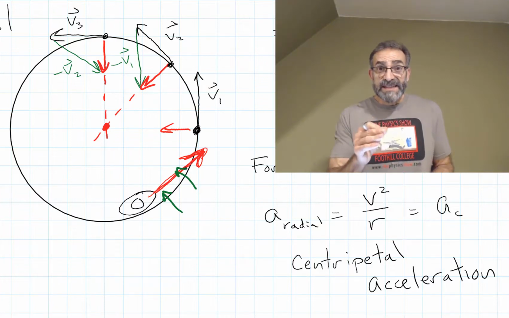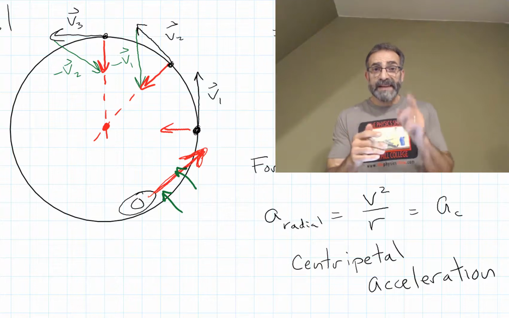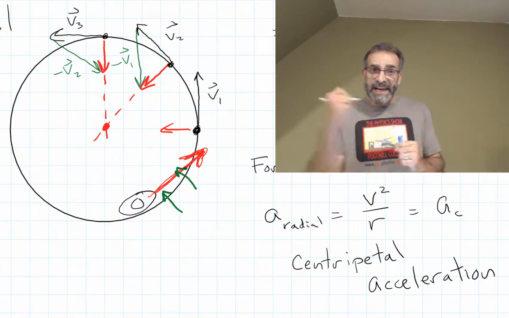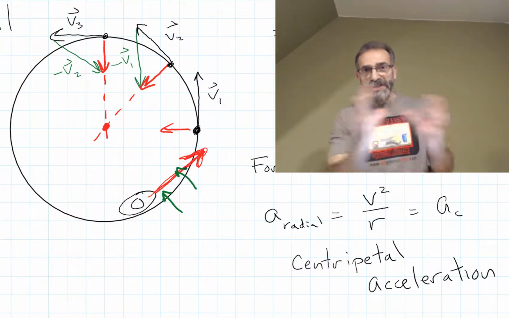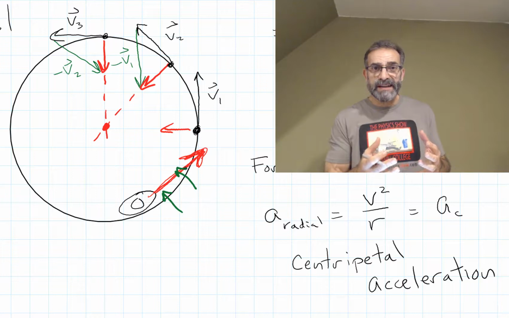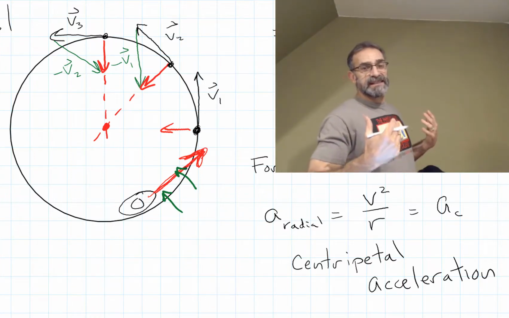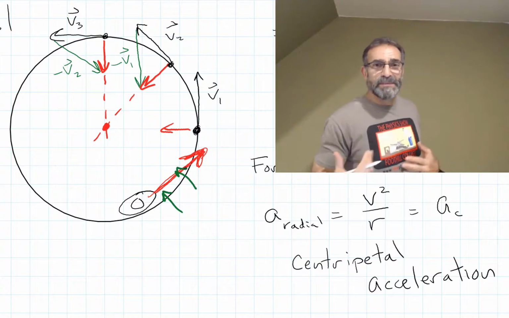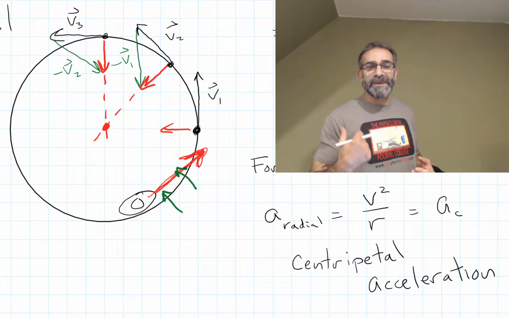It's just like this. If you're sitting in a car at a red light and the light turns green and you hit the gas a little too fast, the car lunges forward. And what does it feel like when you're sitting in that car? It feels like something pushed you backwards into the seat. But did something push you backwards into the seat? No. There's no force pushing you backwards.